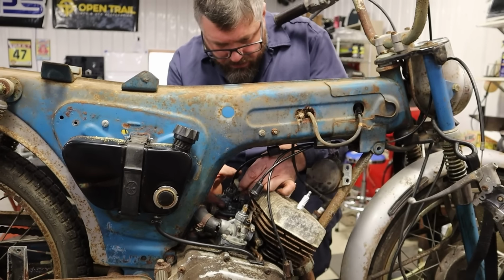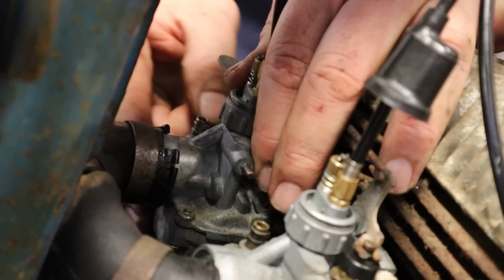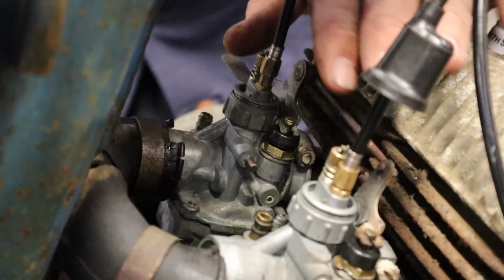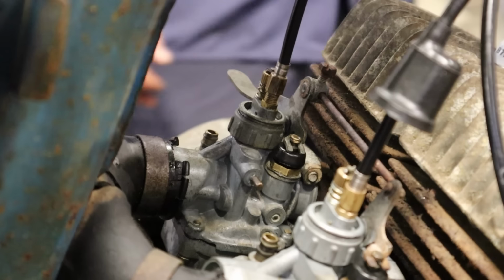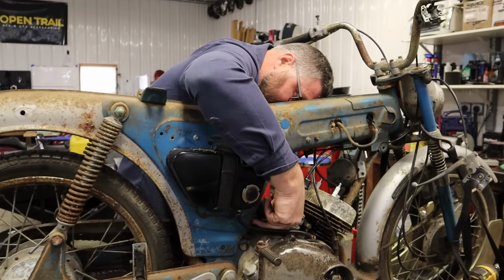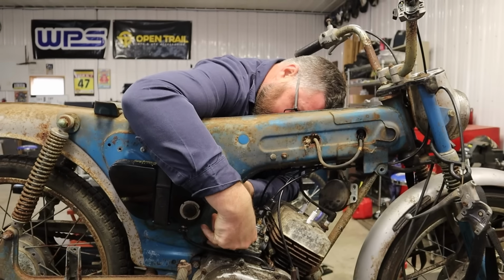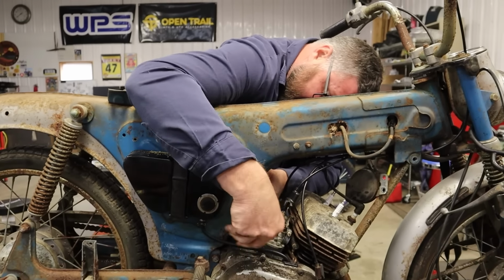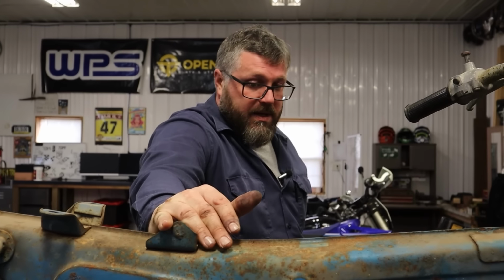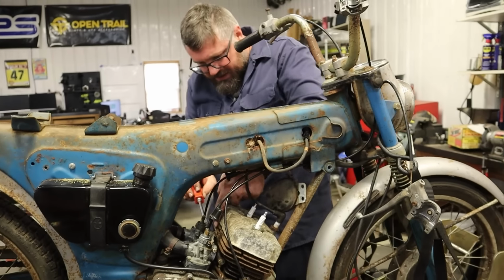Oh boy, that thing just totally broke. That intake boot is totally smoked. I don't know, Dan, we might be better off running without that air cleaner. I hate to do that, but that's just how we might have to get it going here, because that's not doing anything anyway. We gotta get it going. I got some air filter foam. We might just have to zip tie some air filter foam. We just gotta hear this thing run.